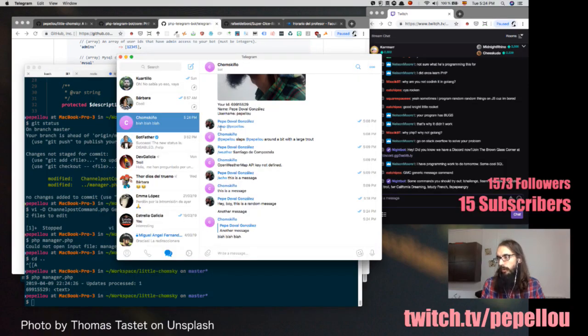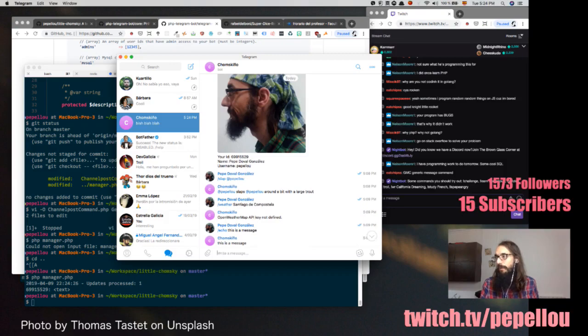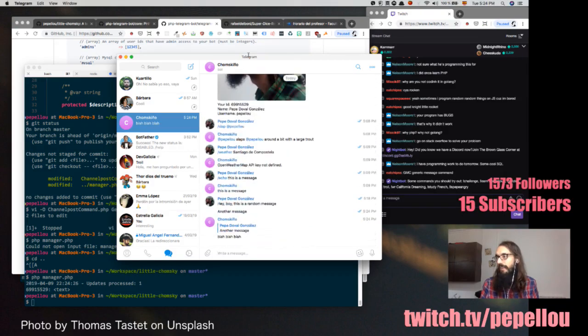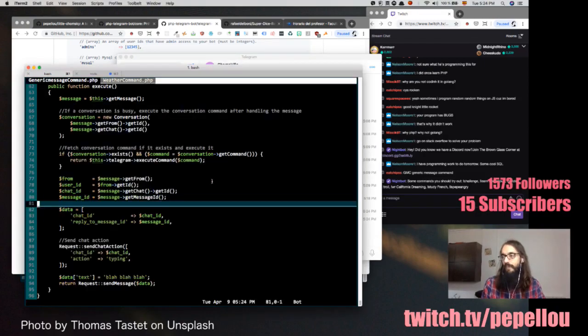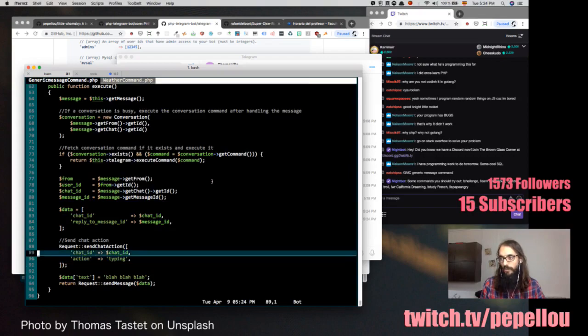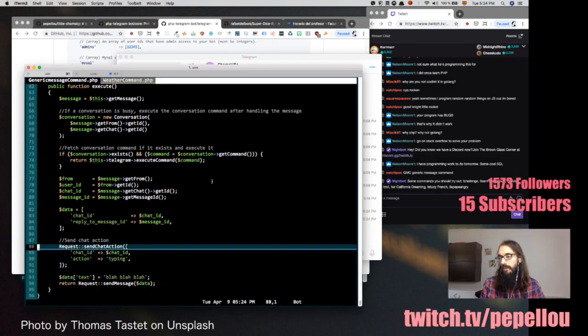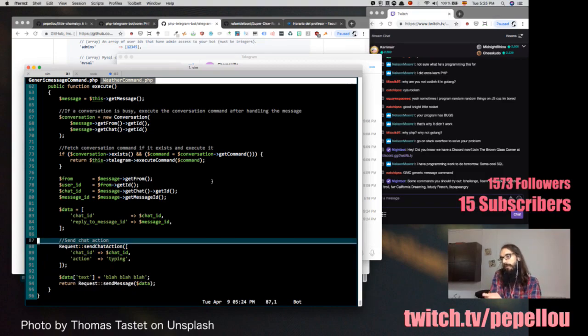Blah blah blah. Cool. Oh, and it actually replies to that specific message. Ah, that's cool. It's not what I intended, but it's cool, because that's what it does here also. Now I understand everything. Now I understand why you need a chat action and a message. Okay, that's cool.